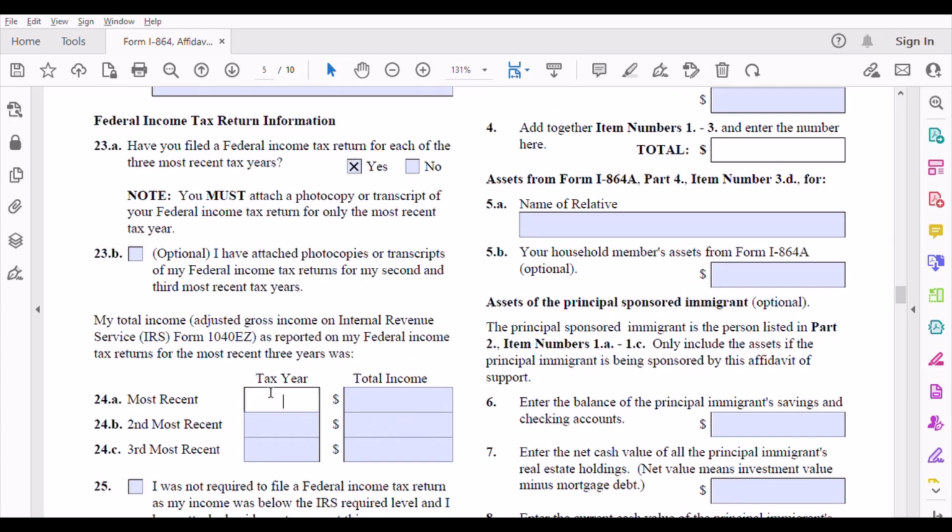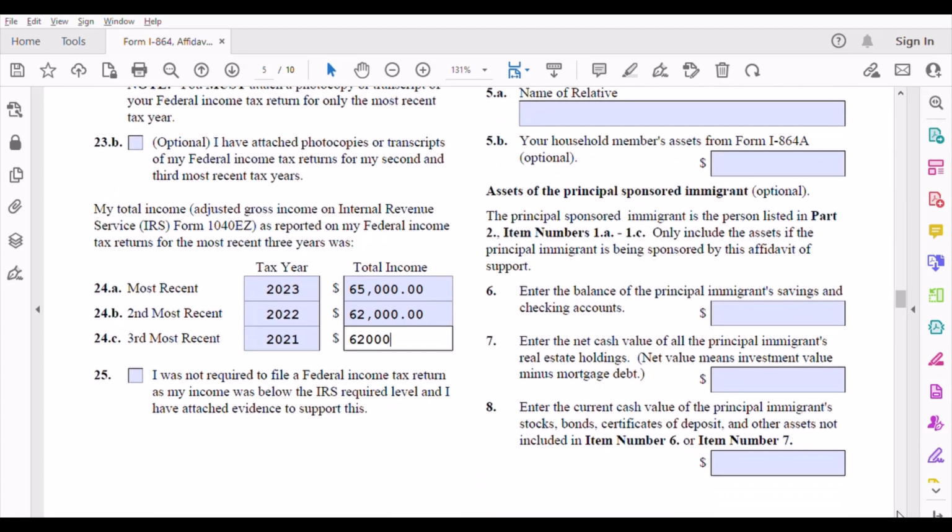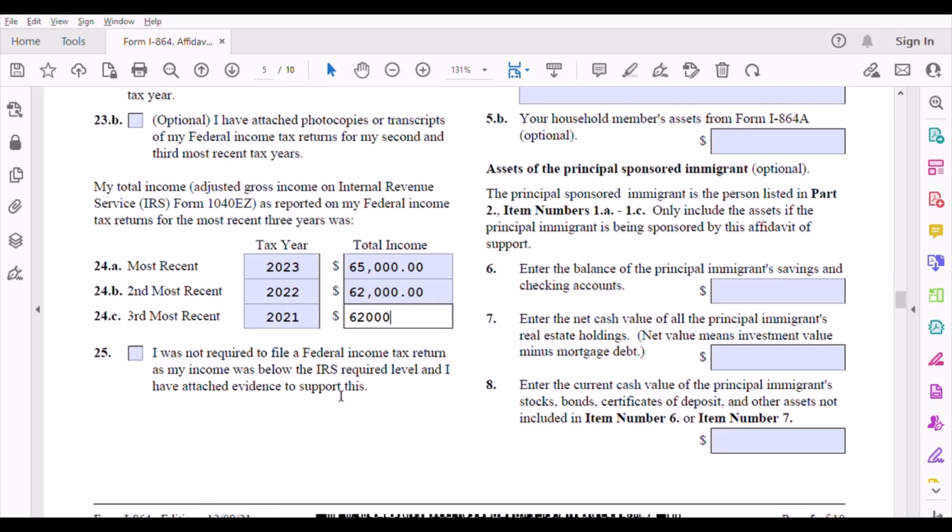Now your federal income tax, you gotta check that one, and you're gonna put the recent years. My example is 2023, 2022, and 2020, (2022, 2021), and the income is 65,000, 62,000, and 62,000.